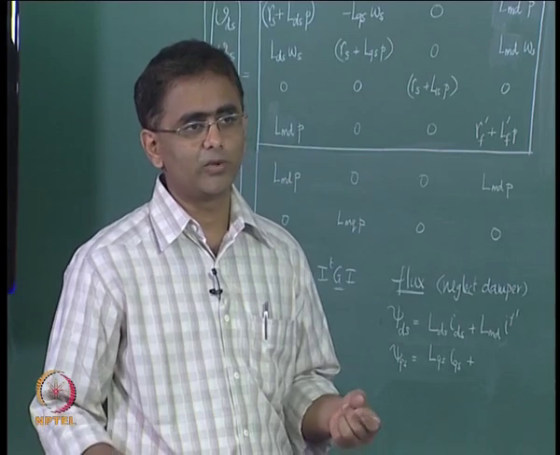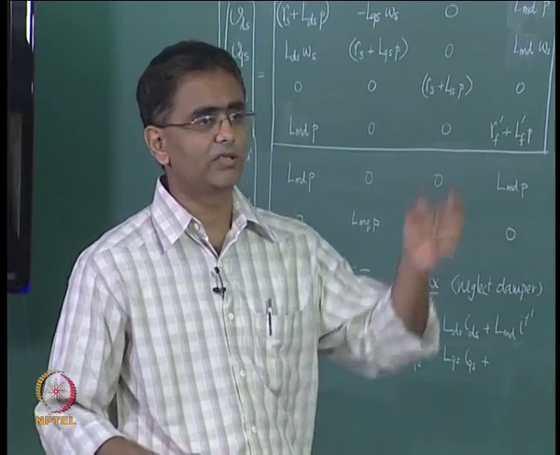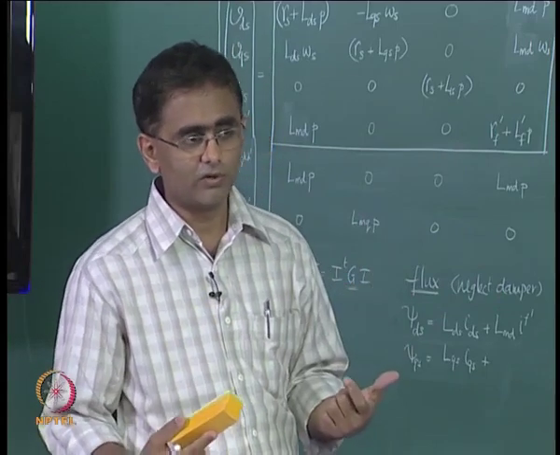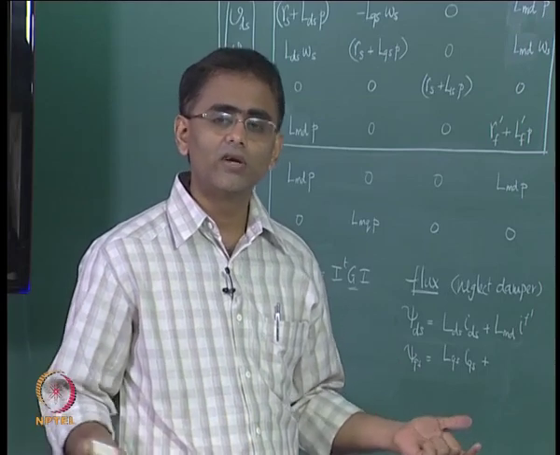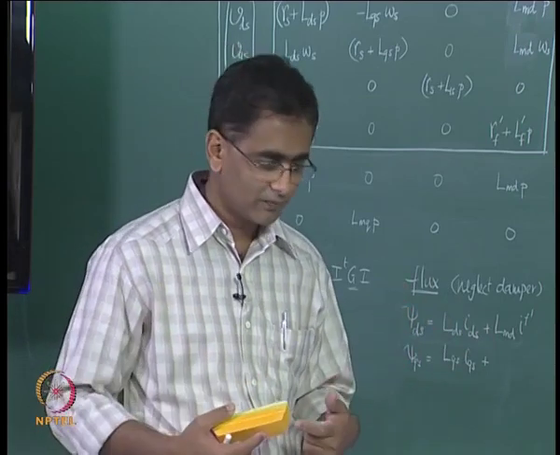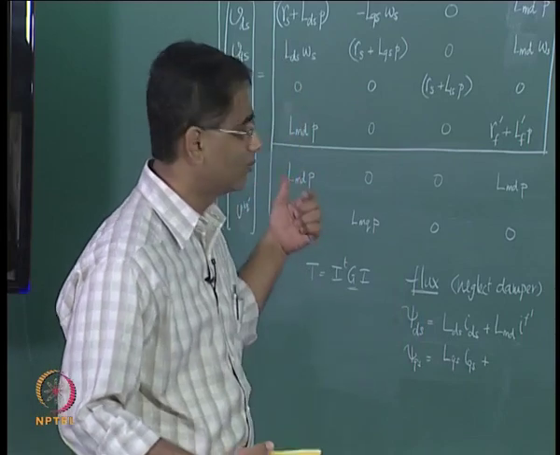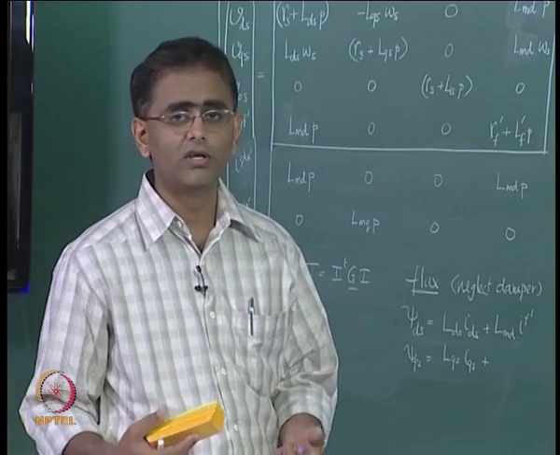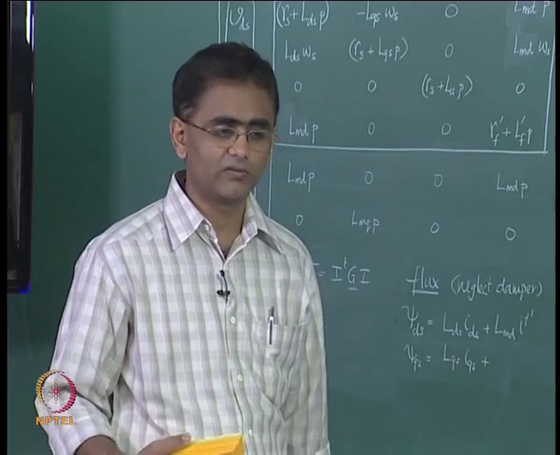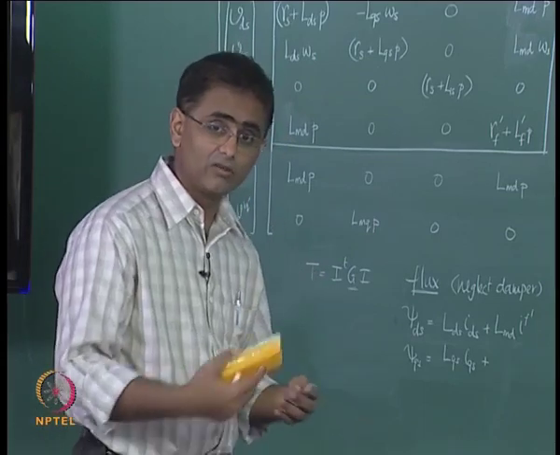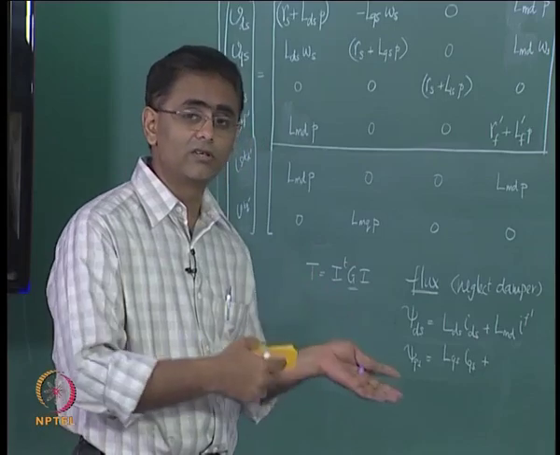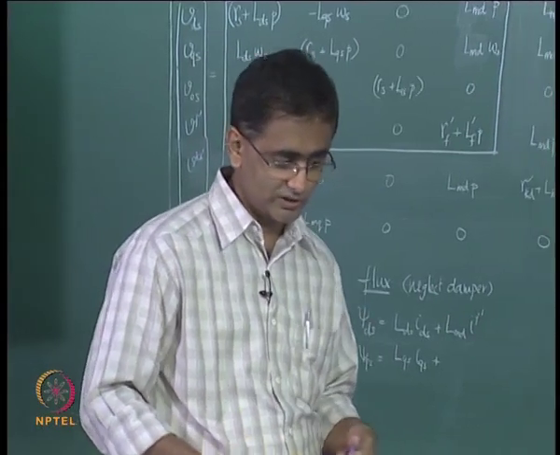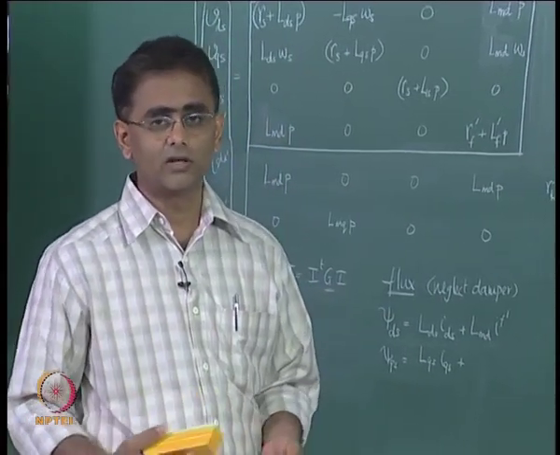We have directly started by assuming that the stator of the induction machine has 3 phases distributed in a certain manner, and then we found out an expression for distributed winding inductances. We have developed it from a totally different angle. So what is then the relationship between whatever we have derived now and what we have understood from the first machines course regarding the equivalent circuit and the performance of the induction machine? So do these two match at all? Will this give the same equivalent circuit that we have been using in the first course on electrical machines? I am sure some of you would have had this doubt.